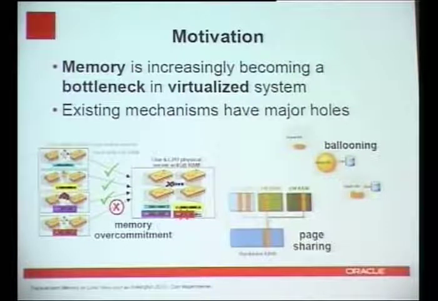You might have used up all the DIMM slots in your server, or maybe upgrading to the next level from 4 gig DIMMs to 16 gig DIMMs is very, very expensive. And in any case, why would you want to go spend more money on hardware if you're not sure whether you're utilizing the resources that you do have efficiently and not wasting them? Existing tools that are available are not always very good at recognizing the symptoms of inefficiently utilized memory. And some of the mechanisms available today in virtual systems sometimes may hurt more than they help. So it's not uncommon for a virtualization data center to have these features turned off just because they don't trust them.